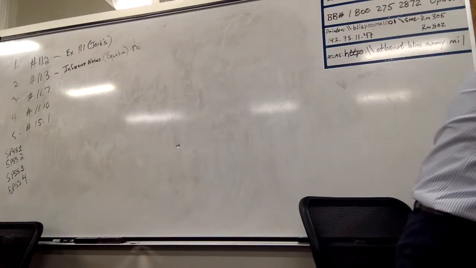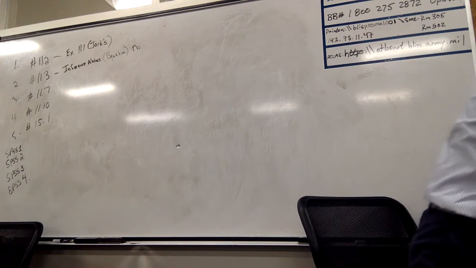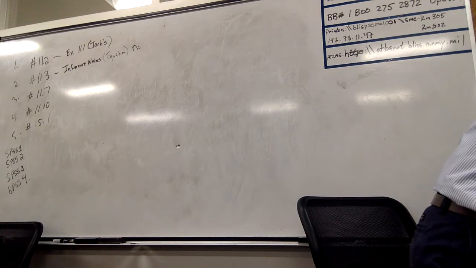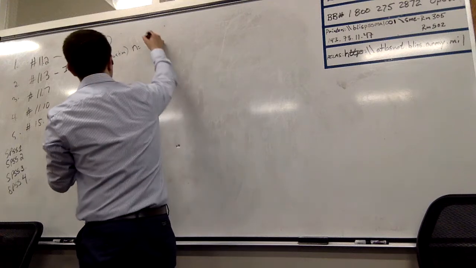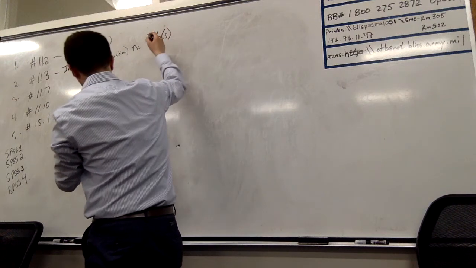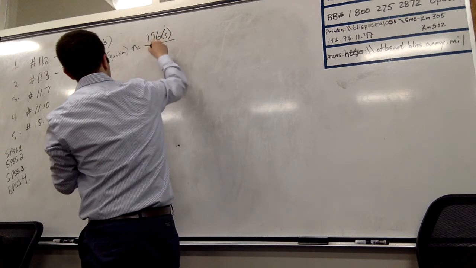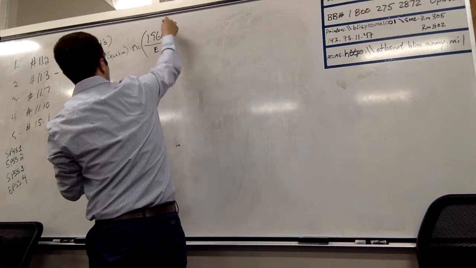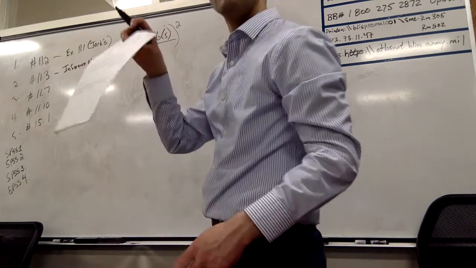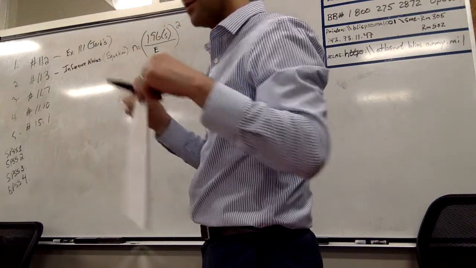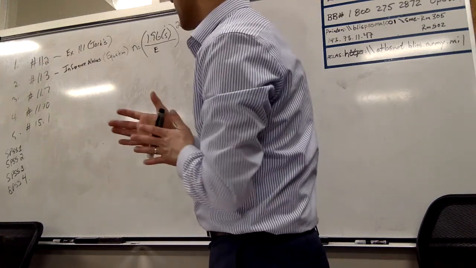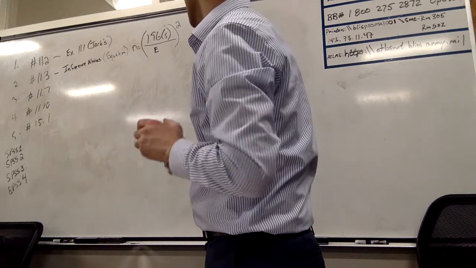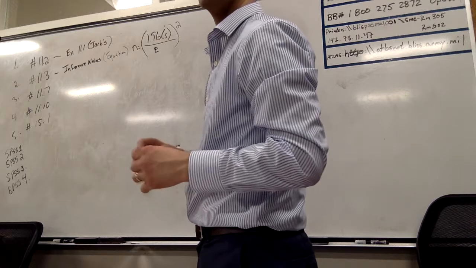I don't like the way the book explains it. So last week's inference notes, you'll see on the back page how to determine a sample size. Use the equation 1.96 times the standard deviation over the amount of error you want, and then square it. It's on the very last page. And the answer's in the back of the book too for that problem, so you can check your work. But in 11.3, you just need to fill in the numbers and solve for n in that equation.